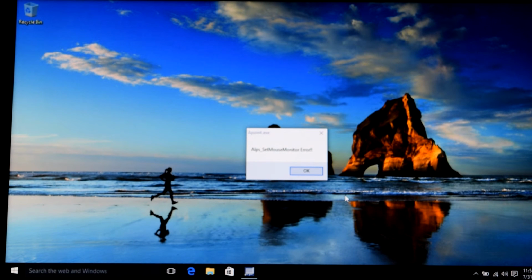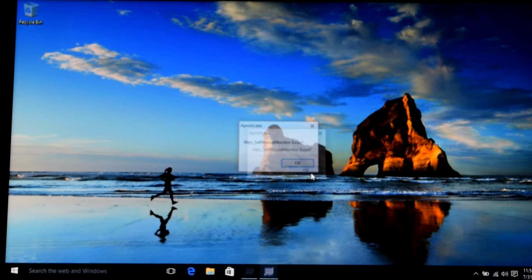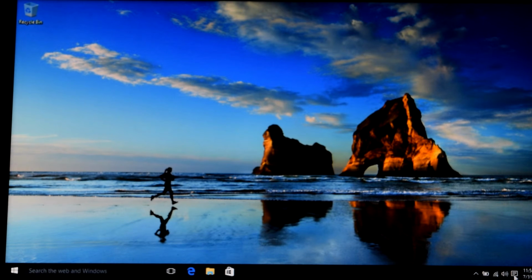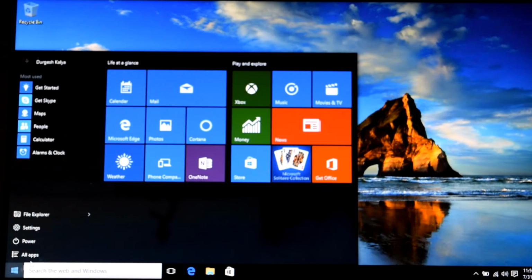Okay, I got some sort of a .point.exe error. That may be a driver issue. Getting another error for the mouse pointer, and let's see, they have a new thing called an Action Center, so I'm going to try and activate that and see if it tells me anything about activation.